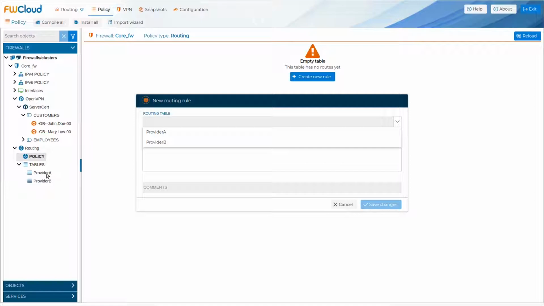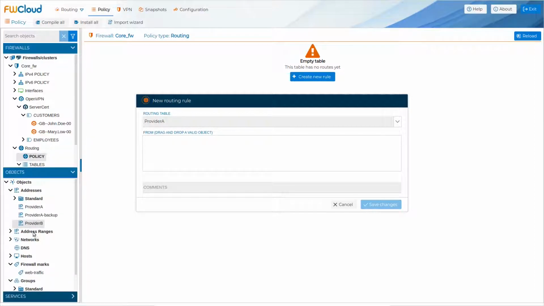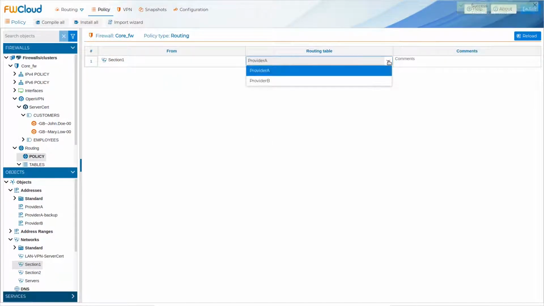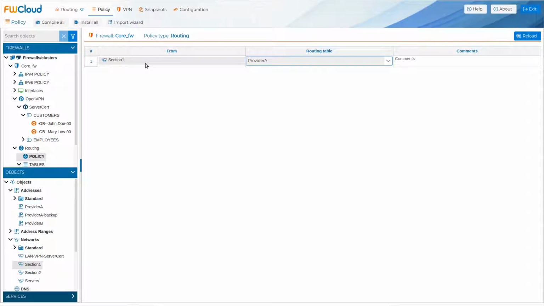When creating a rule, we need to select the target table, and add an IP object for the from field. In our example, we need a rule that tells the system that if the traffic comes from the network of the section 1, then use provider A table. We cannot leave the from field empty, so we cannot delete the last object in it.